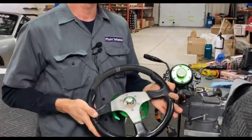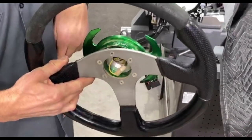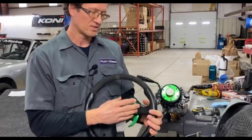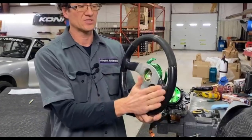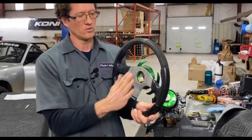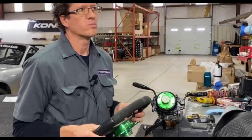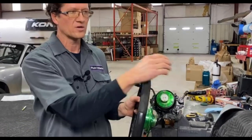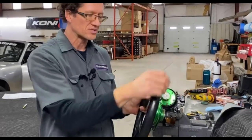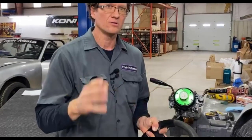You get to choose your steering wheel — make sure that the holes align to the NRG quick release adapter. A couple things to mention: if you want your steering wheel closer to you, you want a larger dish. The dish is the distance from the mounting surface to the rim surface. So if you have a three-inch dish, the rim of the steering wheel is going to be closer to you than the center. This is how you can get a good proper seating position. Driving instructors would like you to have your wrists comfortably rest on top of the steering wheel when you're belted in.